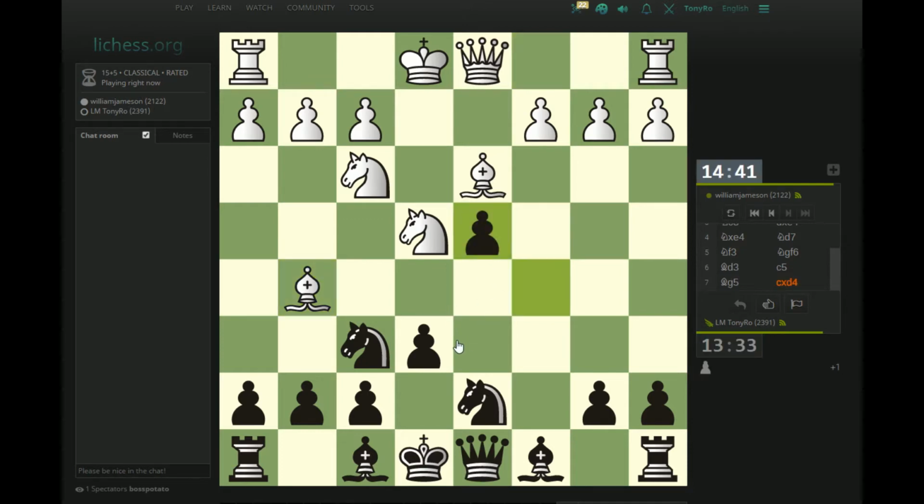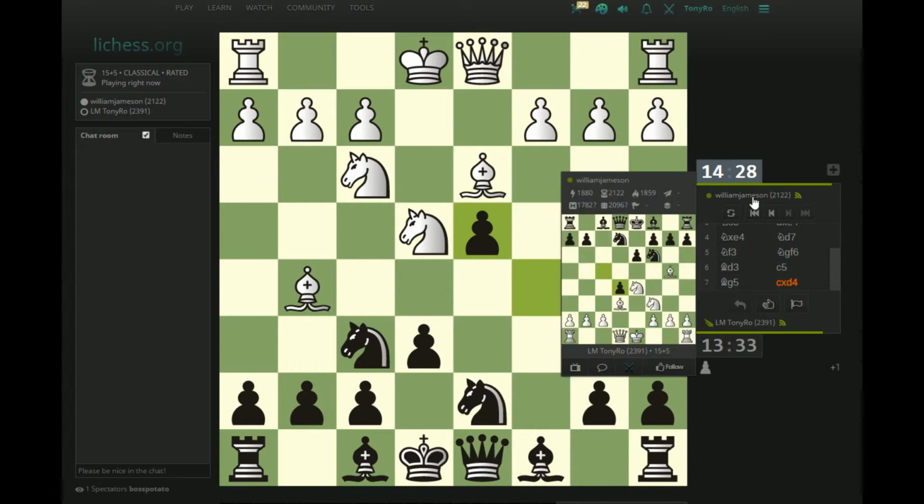Okay, I'll play c takes d4. Knight takes d4, I will have to figure out what to do. I think I'll probably just play bishop e7. Keep it solid.